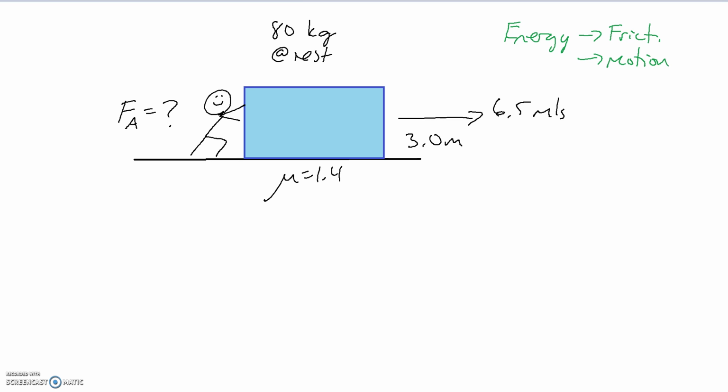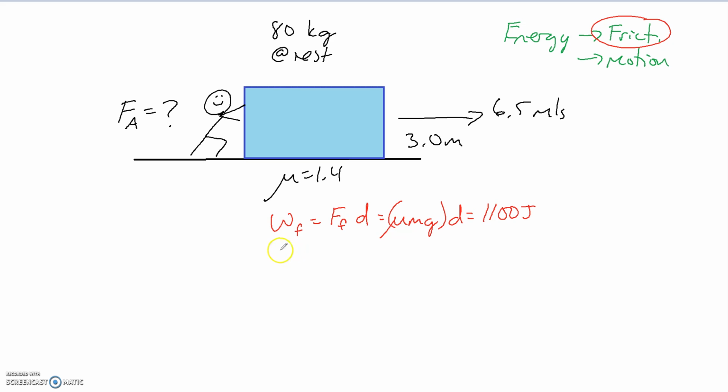So first I'm going to look at the friction part. If I want to find out the work done by friction, that would just be the force of friction times the distance the box went. Now to calculate my force of friction, that's just basic mu mg, and then I'll multiply that by the distance. Now if I do that, I can calculate that friction has taken up approximately 1100 joules of energy from the situation.